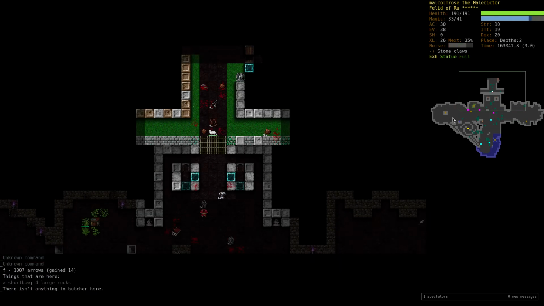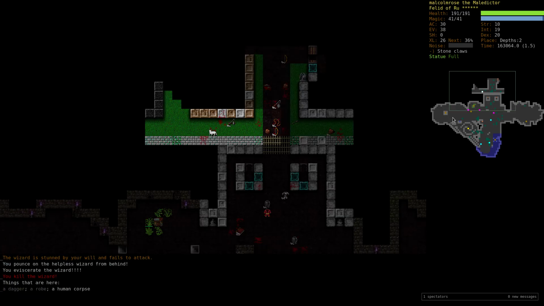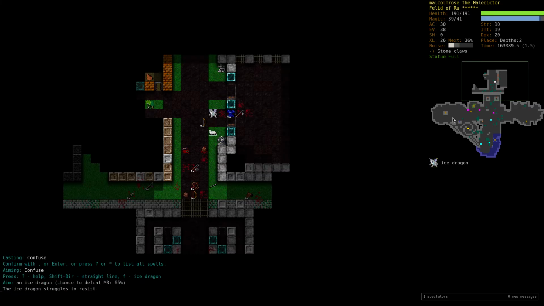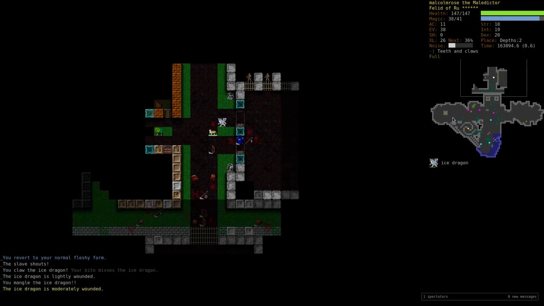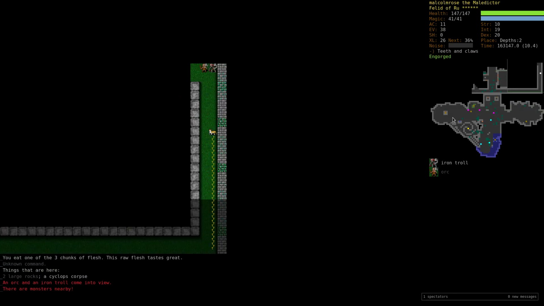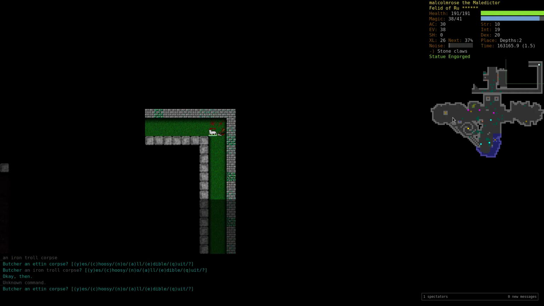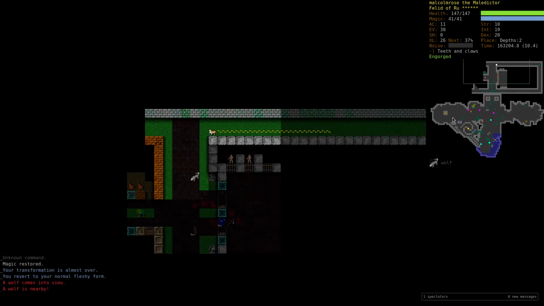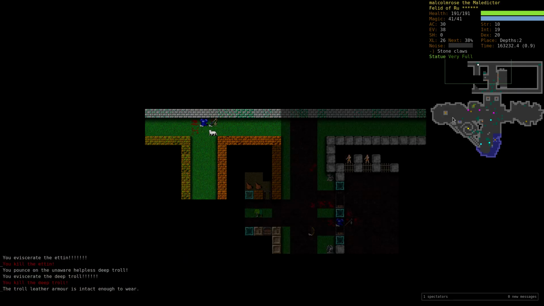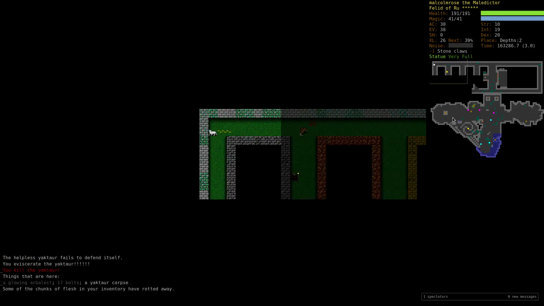Now we'll make sure that we're in stat form before we go back over here. Oop, got the wizard here. He can actually LCS us for a lot of damage, so glad I got the confuse on him so quickly. Eat up until we're engorged. Let's just kill this stuff. So this is a nice little pile of experience, a little area that we missed going through here. Cool, we get the stabs. Our stealth is really paying off for us here.